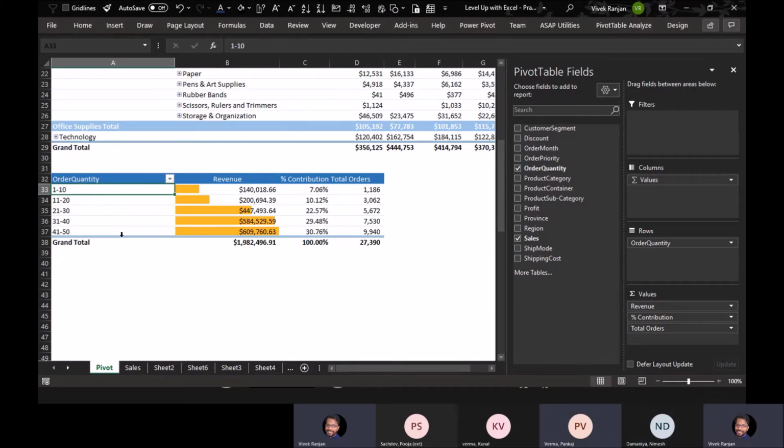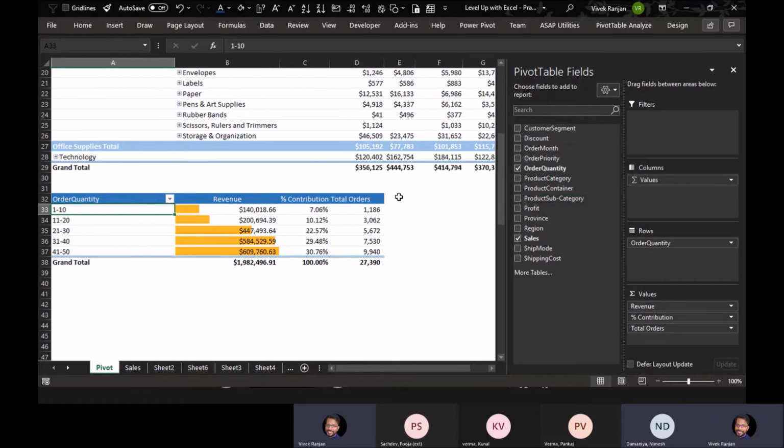I missed this point, so I was trying to do total orders. You just drag and drop order quantity, then value field settings, and change it to sum. Why do we change it to sum? It went to count, the number of orders.